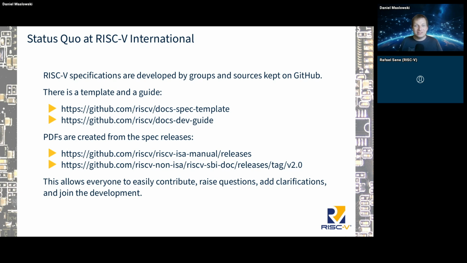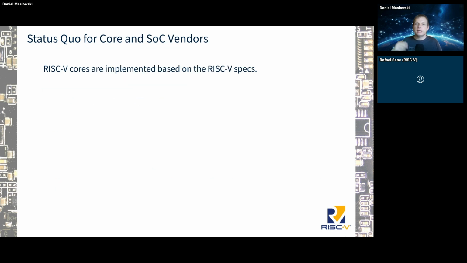And of course, because it's on GitHub, it's very easy for people to contribute. You can just raise your own questions, like with the issues feature on GitHub. And if you want to contribute something, because you maybe had a hard time understanding something, or something wasn't too clear, you might want to clarify it. You can just join the development by filing a pull request. Very, very straightforward.